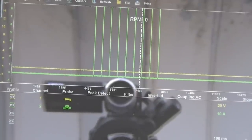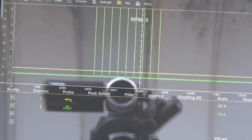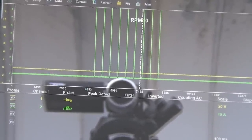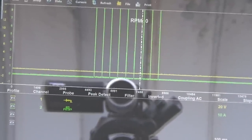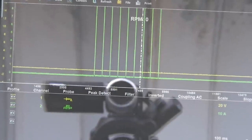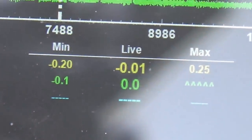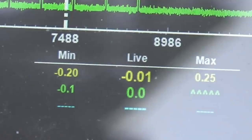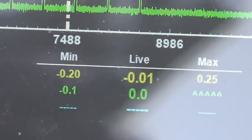So, should this run or should it not run? So what you can see there is we're on a 10 amp scale and the coil that we monitored there is actually pulling over 10 amps, which is way too much. So what I'm going to do now, I'm just going to pull the coils out and substitute them for some genuine new ones and go from there.